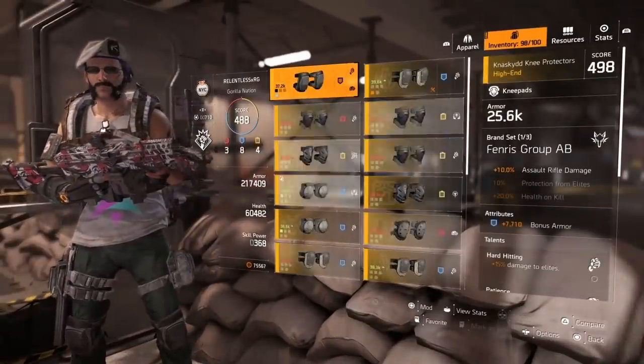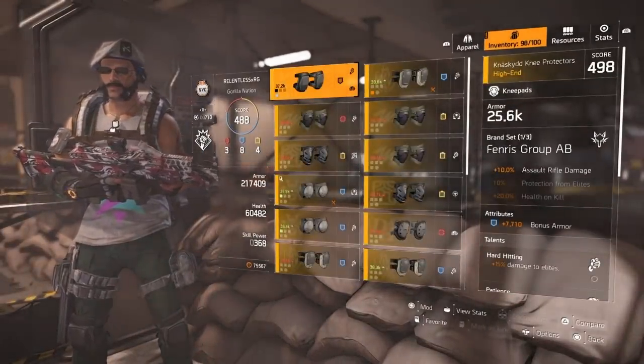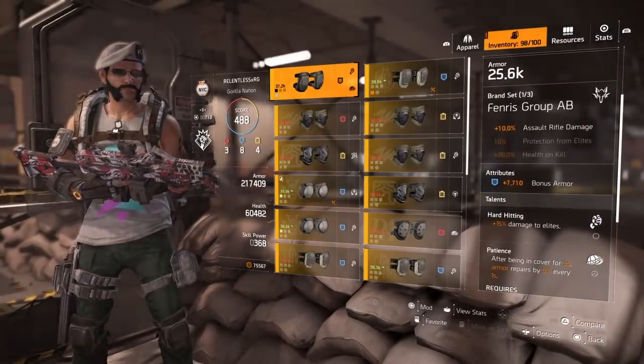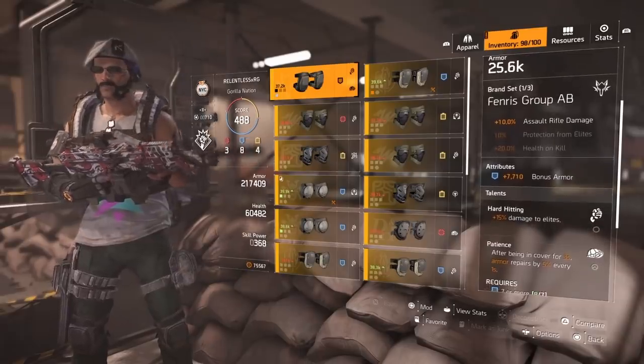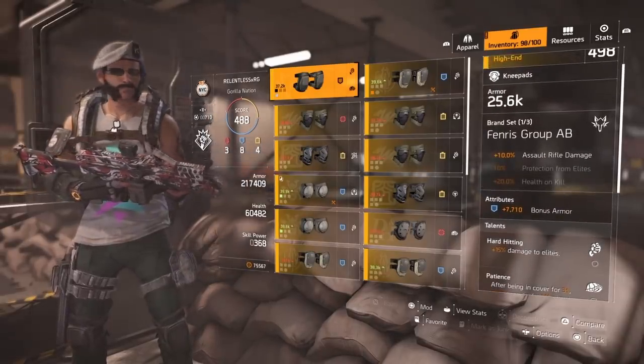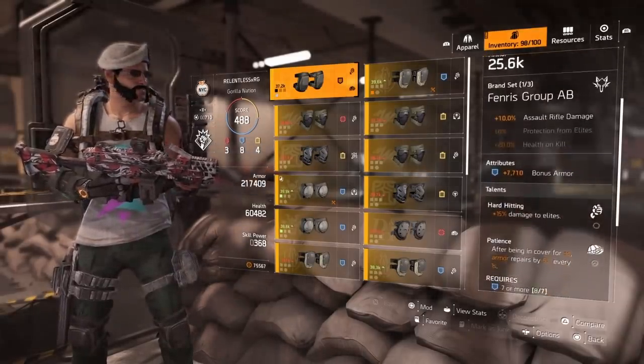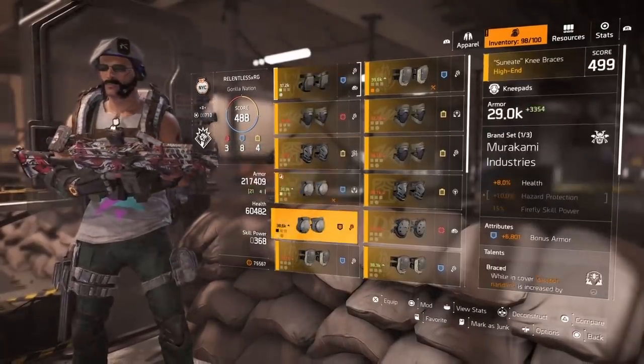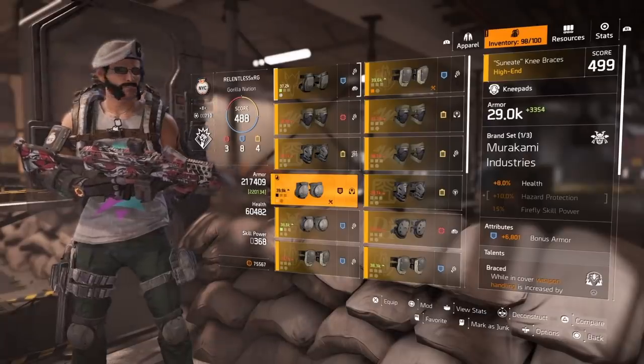And of course, on to the knee pads. It's a Fenris Group A and B. Basically, we are utilizing it because it is able to have two talents on it by way of hard hitting and patience. And then its attributes are 7710 bonus armor.